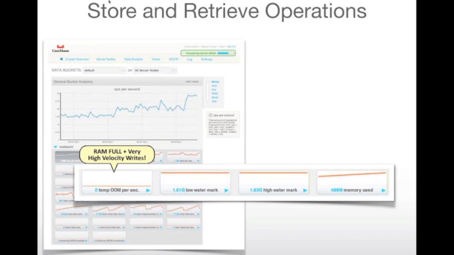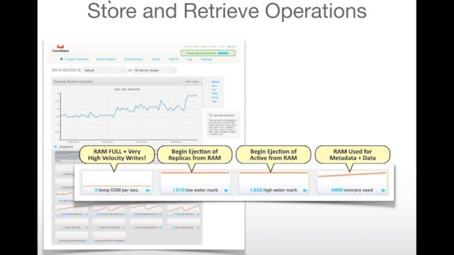Or if you've scaled horizontally, you may not run into this either, because your ejection capacity, your ability to eject from RAM, is increased because you've increased your disk I/O as you scale horizontally. So we have these two watermarks, the low and high watermark.